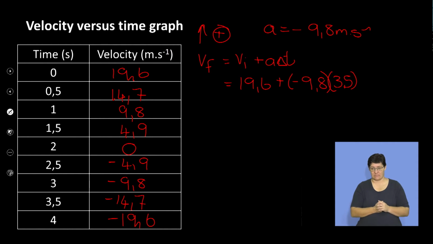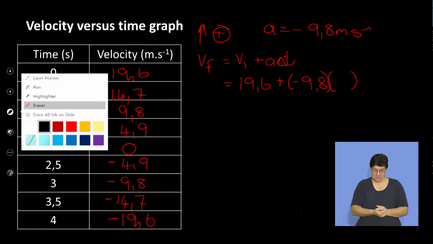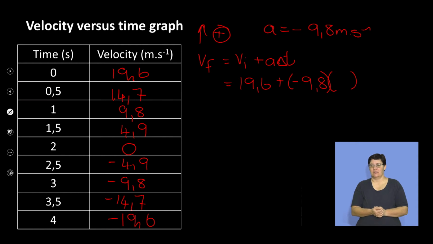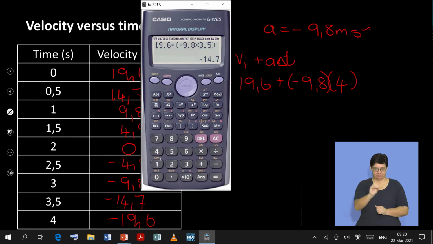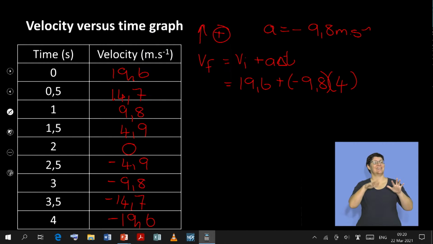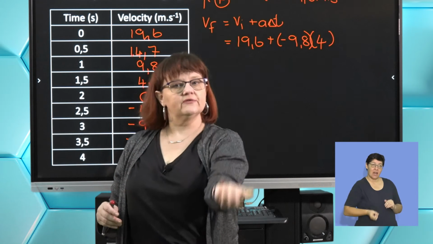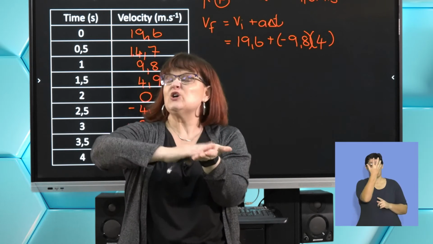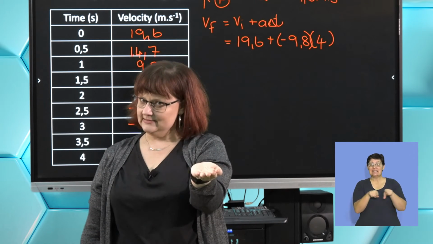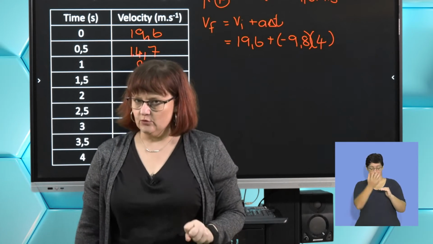Let's just check though, because you never know. So over here, we're going to put 4. Let's check. Let's get rid of that. Times by 4. Oh, look there. 19,6. I'm happy with that. Because by now you've been told that the velocity I throw it up with is the velocity I'm going to catch it with, as long as it's at the same place. Okay? That's the important part.